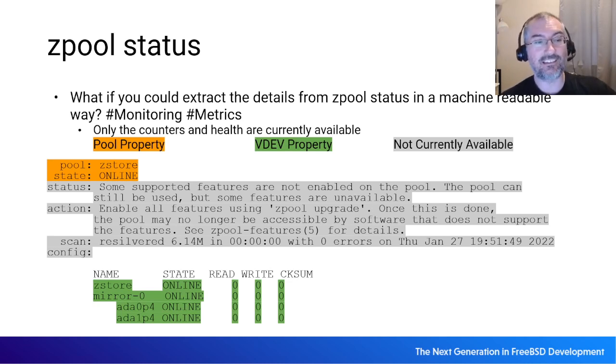And that scan line that tells us about a resilver that maybe is in progress right now, I would definitely want that broken up. I want to be able to see, I've resilvered so many megabytes, or I'm currently X% done, and the estimate is a separate field, and the number of errors is a separate field, and so on. So finding the right way to break that up is a future project. But you can at least now get a list of all the VDEVs and understand the hierarchy using the children parameter and the parent parameter, and all those counters.